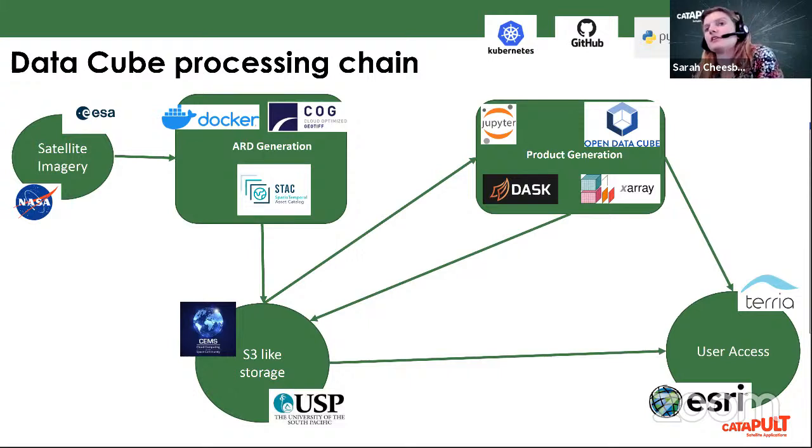And then we've got this user access. So there's two ways that the users can access this data. One is through Jupyter Notebooks directly, talking back to our S3 storage of ARD. And that's taking advantage of this STAC indexing in the way that you access the data. We'll have a look at a little bit of code later on. If you've looked into any of the other data cubes, we operate in a very similar way.